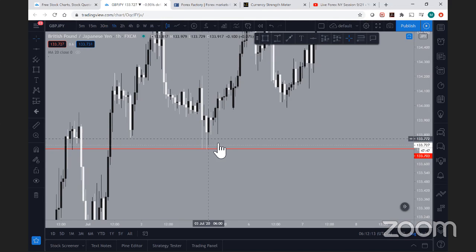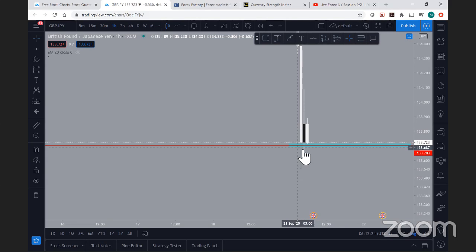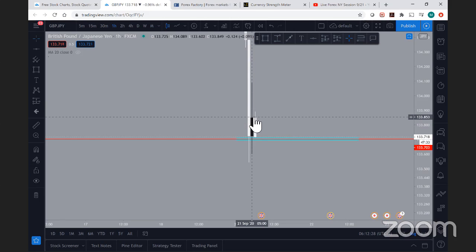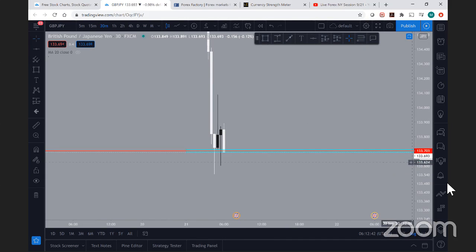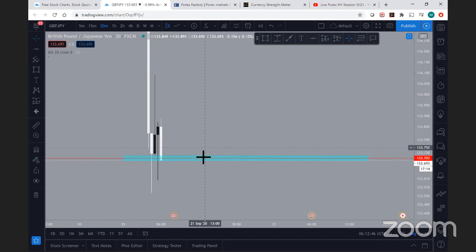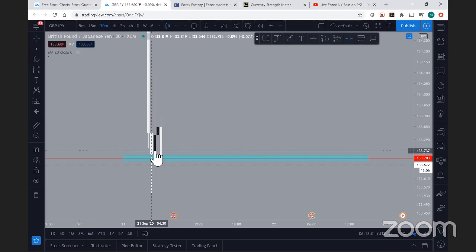So the fact that you have wicks down here, and then obviously you fast forward to what we have now. This hourly candle closed here. It opened here, went all the way up. My levels are just there. It is what it is. It's just going to be in this general area. So the fact that you had it up towards the body, that's perfectly fine, because it is just a range of prices. I just have mine here because of the recent price action.